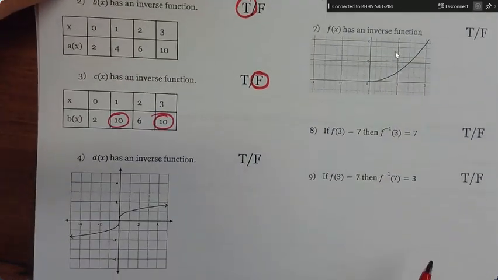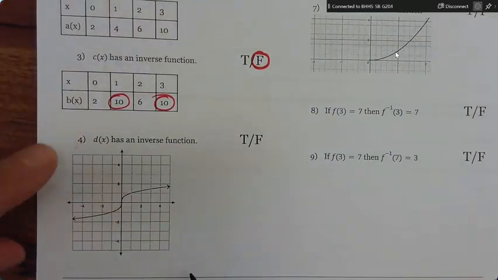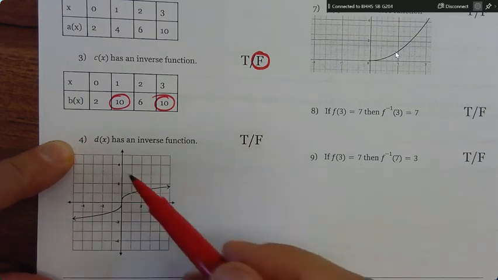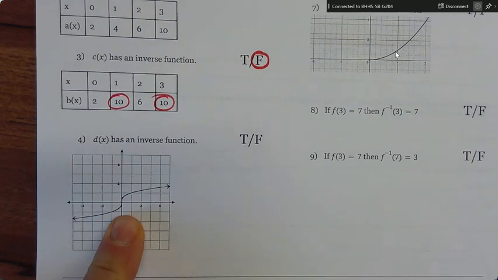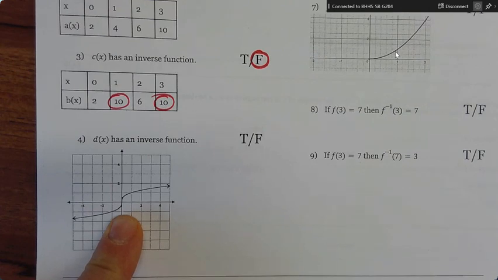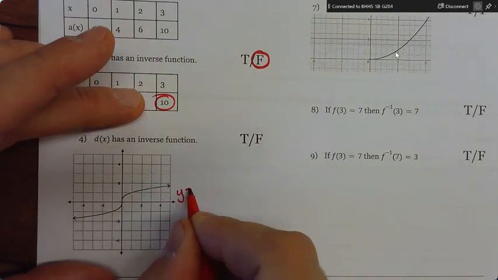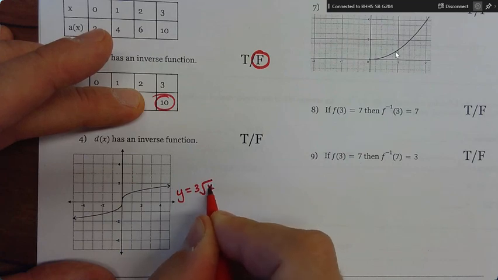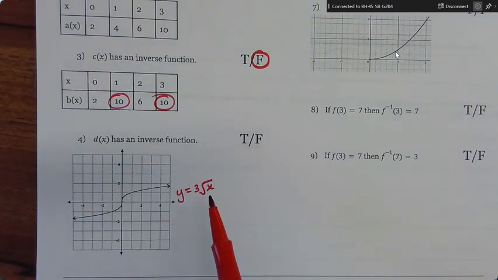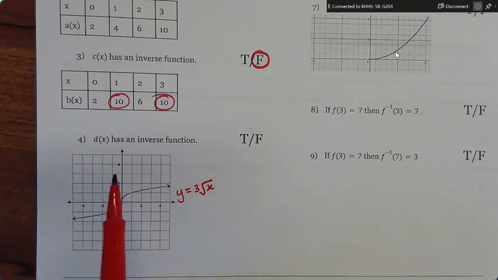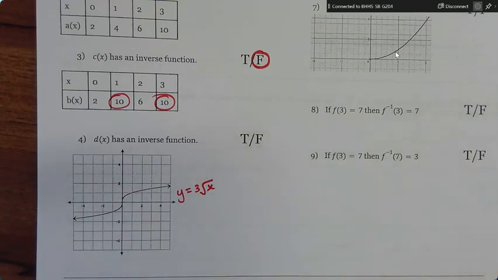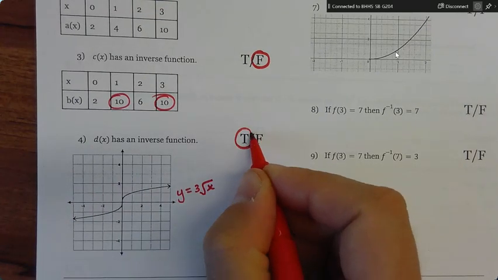Okay. Do one more with you. Number 4. What kind of function is this? Here's something that'll come up on your quiz today. Isn't that like cube root? This is the cube root. This is y is equal to the cube root of x. Wouldn't be surprised if that shows up either. Nope, still not surprised. So look at this guy. Does this guy pass a horizontal line test? Okay, so does he have an inverse? Yes. Yes, he does.